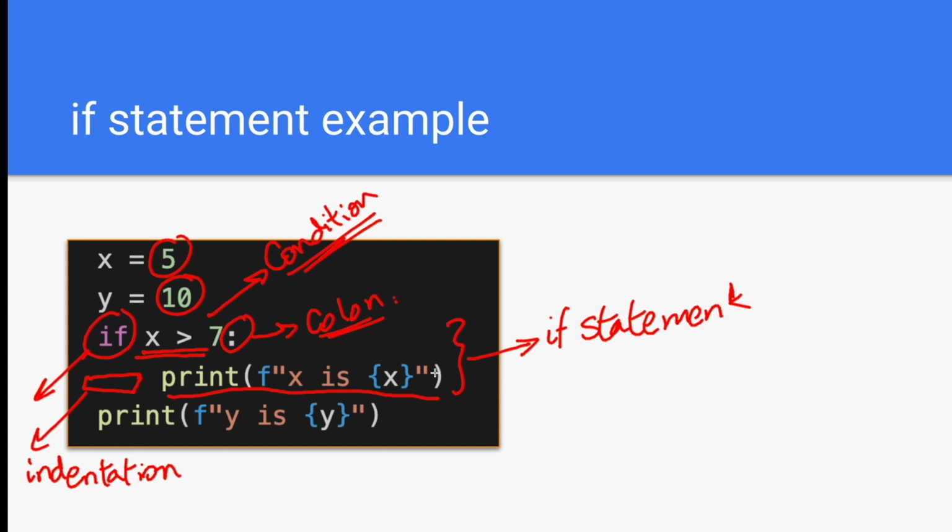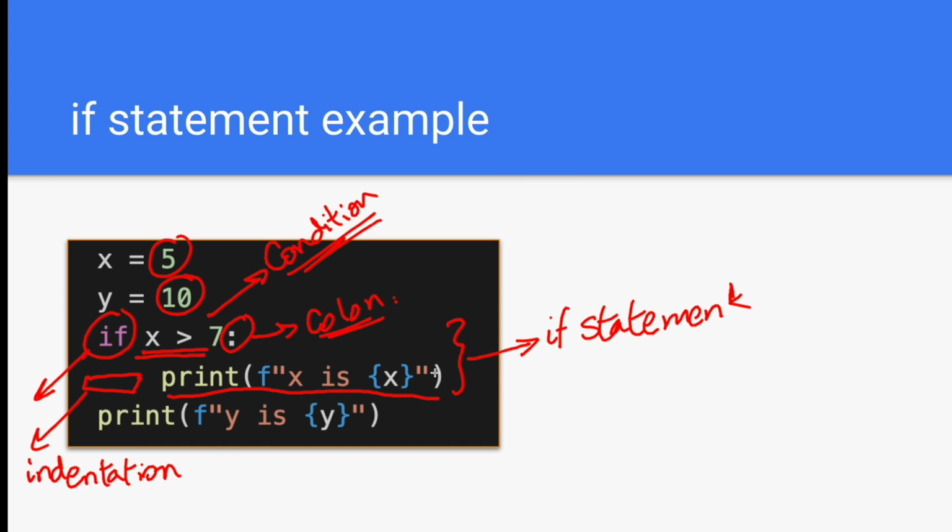If you don't know, you have to go back and watch the Boolean data types because it's essential to understand Boolean data before you understand this lesson, okay? All right, so a condition again is anything that eventually evaluates to either true or false. In this case, what we have is x is greater than 7. X is greater than 7 is a comparison operation, and we talked about comparison operations before as well. And we also said that the comparison operation always evaluates to either true or false. So in this case, x is greater than 7, x is equal to 5, 5 is not greater than 7. So this condition evaluates to false.